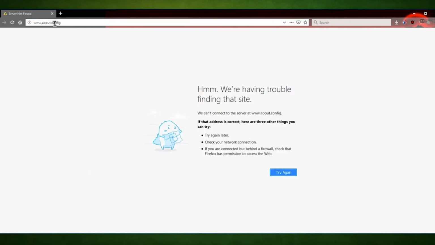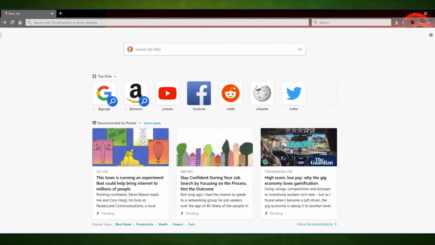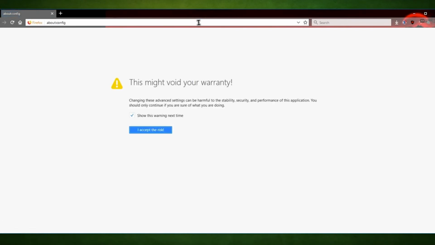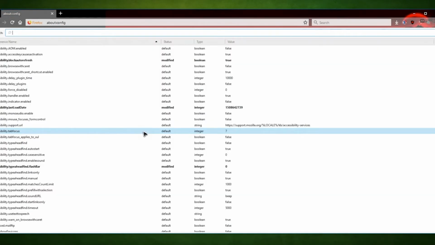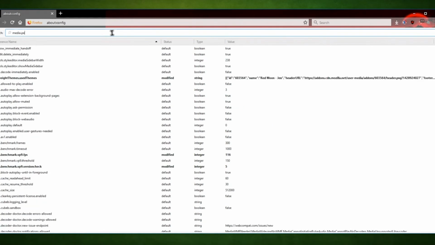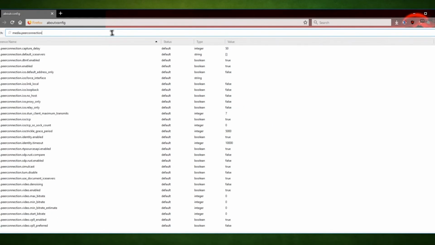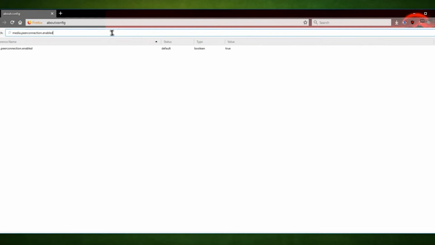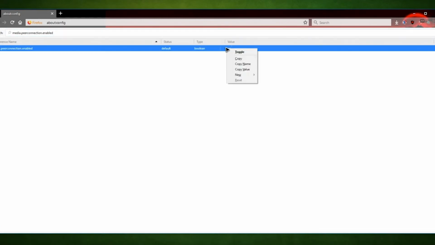This can easily be done either through a browser extension, like so, or it could be done manually. I'll quickly show you how to disable it manually in Firefox. Simply visit about:config, and then you'll get a warning. Just go ahead and accept it and understand the risks. Then type this in the search bar, media.peerconnection.enabled, and disable it from there.